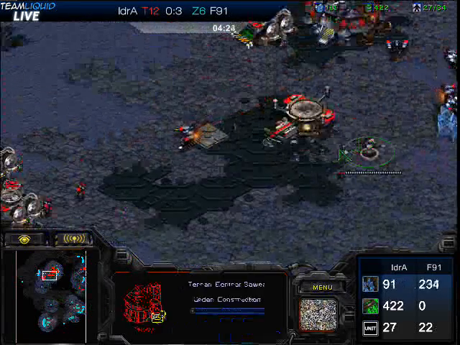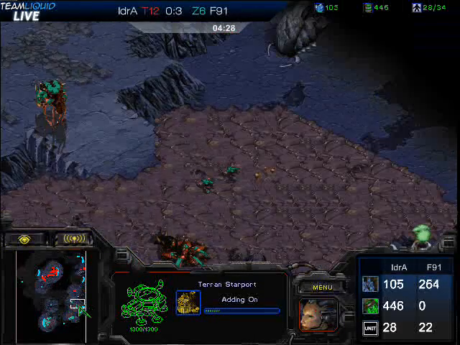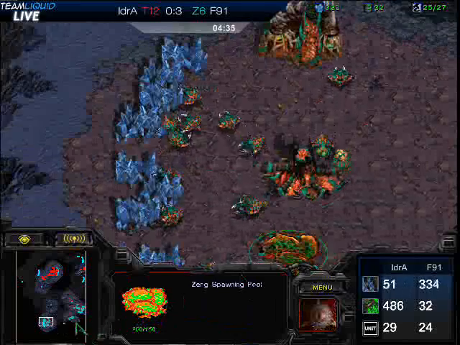Here they go. Really a strange build, and F91's sunken colony really shuts it down. I don't know what Idra's going to be able to do other than trying to run around the entire map and come in the back. Yeah, well, F91's cleverly placed that hatchery there, and he's got that nicely walled off with 2 Zerglings. And 2 Zerglings and a Sunken will be able to stop 2 Vultures.